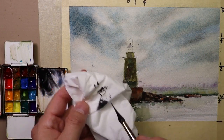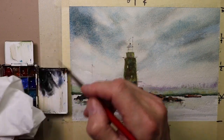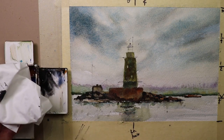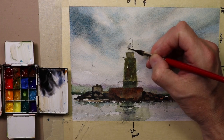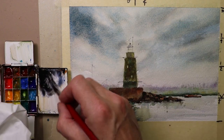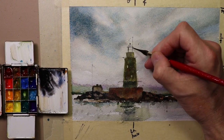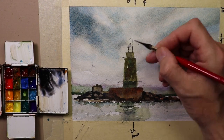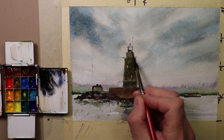You could also use a piece of test paper next to you, the same type of paper, watercolor paper, and dry off a little bit of the paint first. We wouldn't want to start flooding the paper with a dark mix like this if we're trying to do details like this. And then I'm following the pencil lines. And under here is a dark.